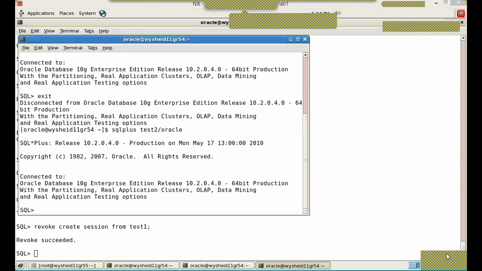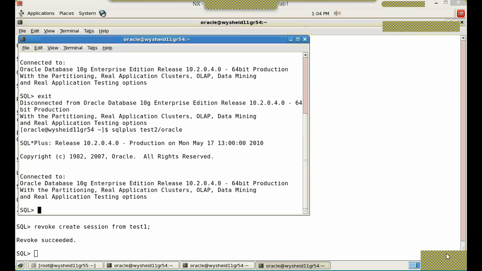DBA is also another kind of role, yes. What is the difference between SYSDBA and the DBA role? SYSDBA is a super user privilege. Say, for example, there should be certain privileges to create a database. Once you install the software, you don't have the database, so somebody should have a privilege to create the database itself.